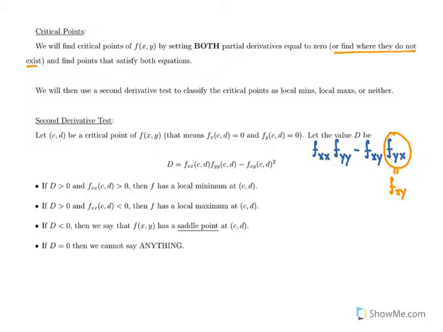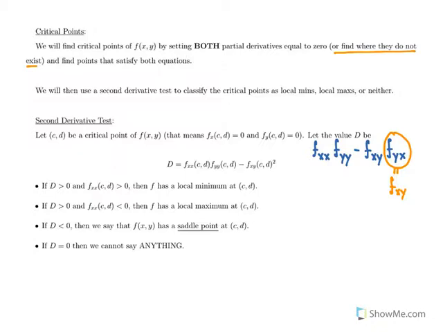So if we think about where this comes from, we have some kind of value that's letting us look at all 4 second order partial derivatives, even though it looks like we only have 3. And we have some kind of value that's going to tell us some information. To think about the math behind this, this comes from the Jacobian matrix and looking at derivatives, but that's a little bit beyond the scope of this course. All right, so this value D tells us some information.